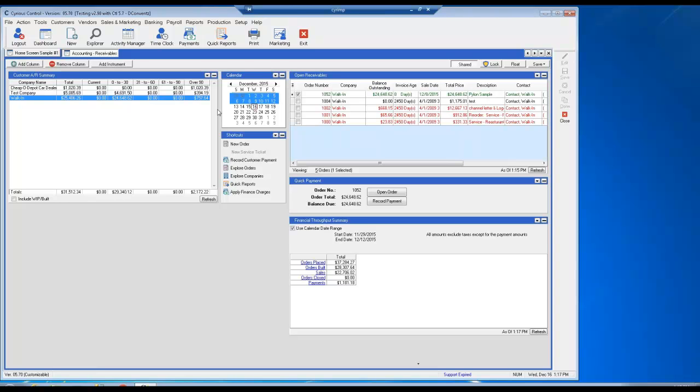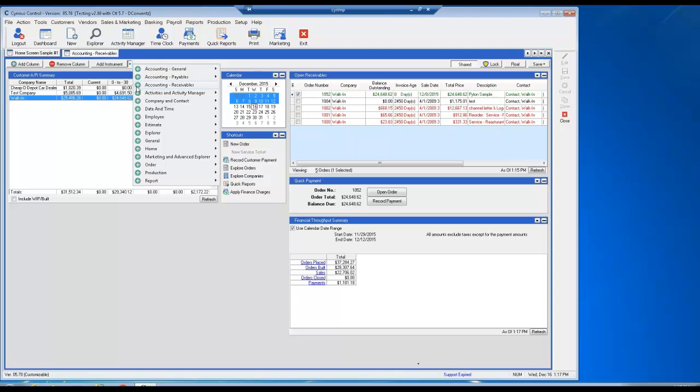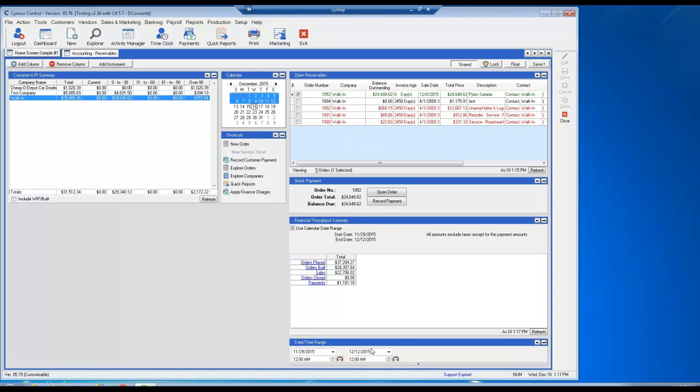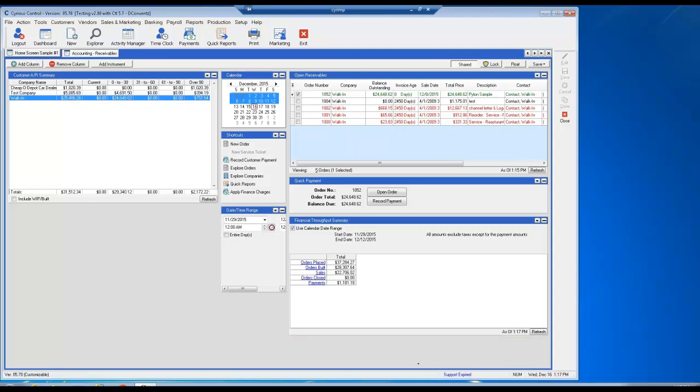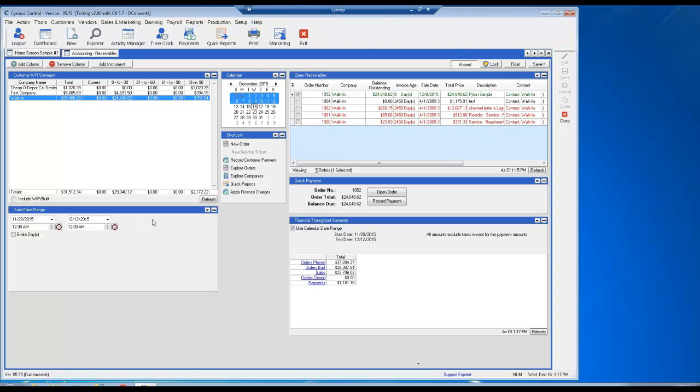There's another instrument that will do the same thing, and that is the date and time range. And you can do the same thing there, selecting a particular range, probably move it over here where it's a little wider. This is where you kind of play around with your layout a bit, and I could say I want to look at it from a specific time frame and maybe change that up, and then that's going to update the information right here.